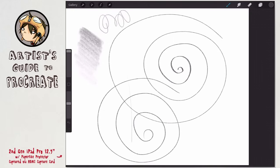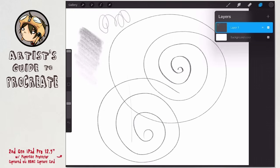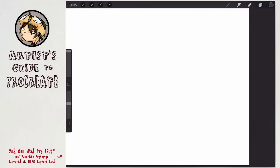If I'm just sketching, I tend to treat every layer like a page in a sketchbook. I believe the limit in Procreate is something like 20 layers. I'm not a very intensive layer person, so I haven't actually reached that limit.